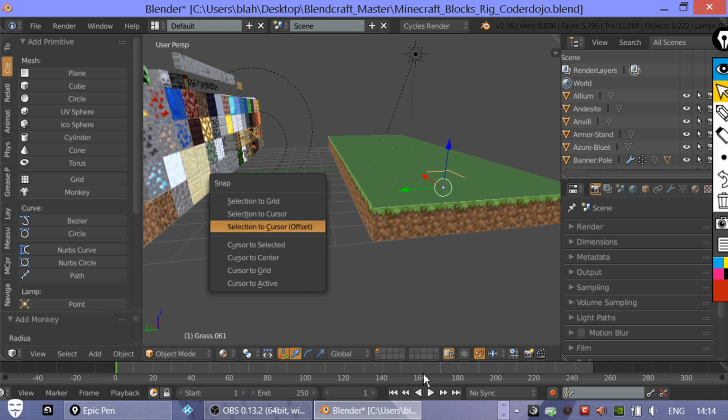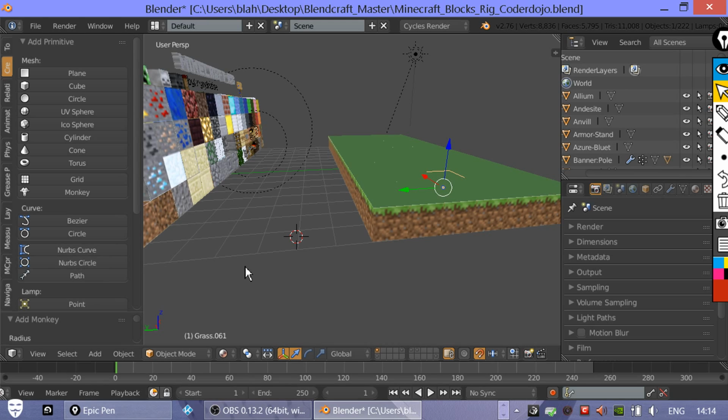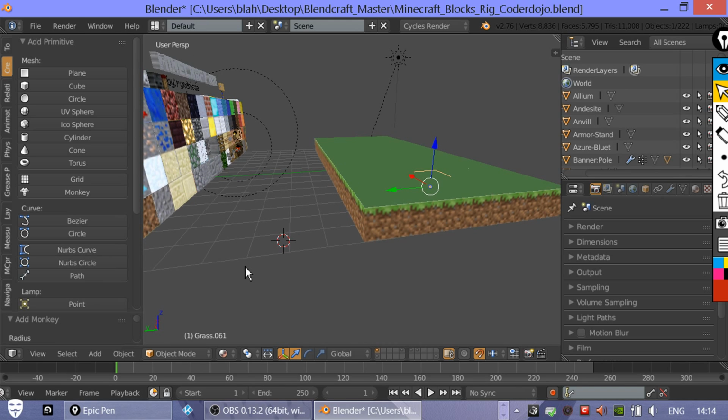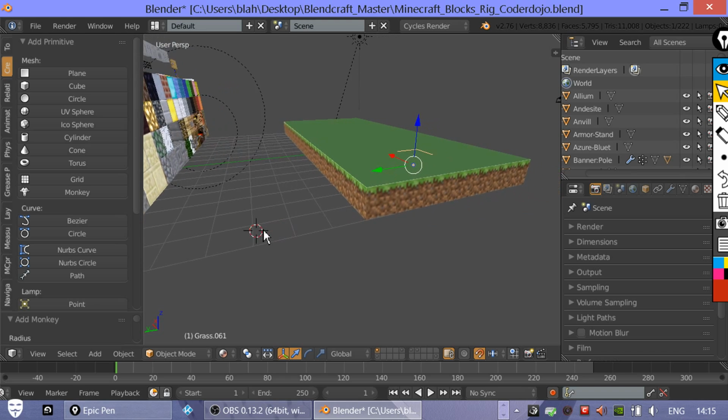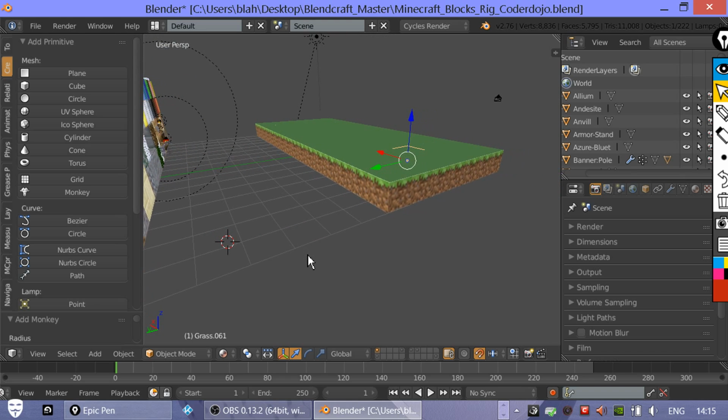So another shortcut for you is, the shortcut to control the 3D cursor is Shift S. So that's 3 now that we've had with Shift. We've had Shift D for duplicating, Shift R for repeating the last action. So D for duplicate, R for repeat, and now we have S for the 3D cursor snap.